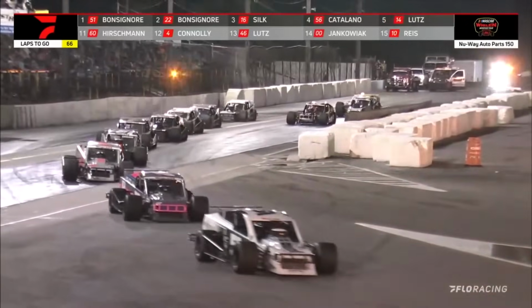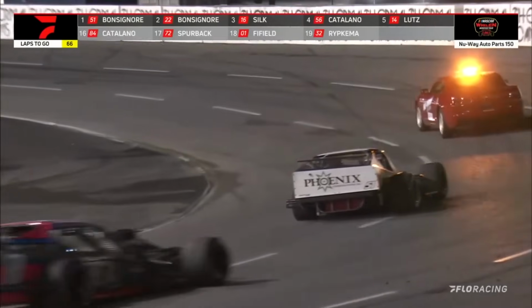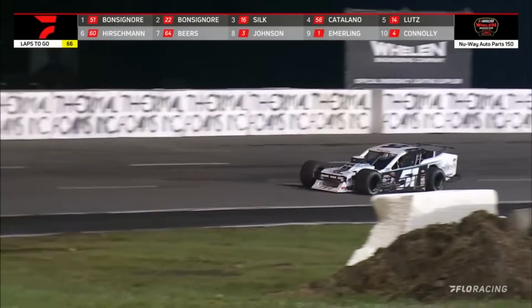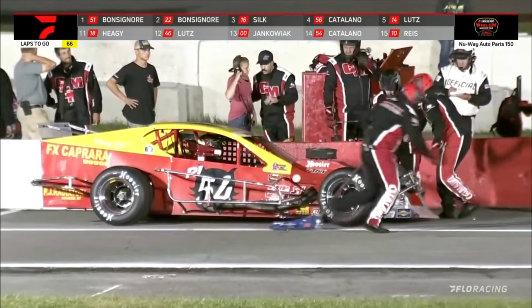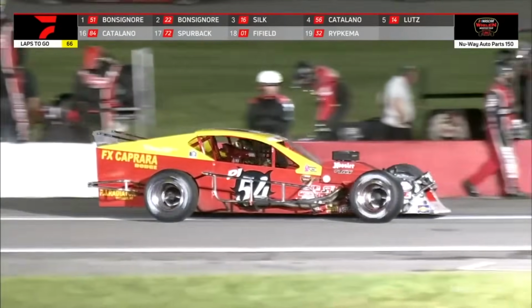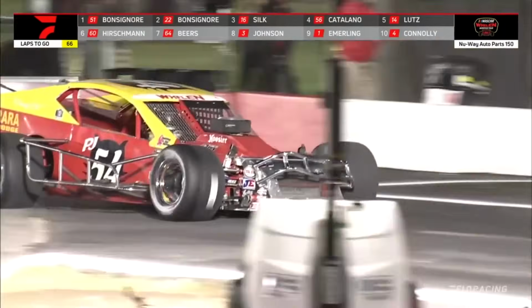Let's go back though. Remember, the rules were different when we went to Monadnock Speedway. It's the first time we saw this where you've got multiple tires you can change in any combination that you want to do. You can only take so many per caution. It was a 1-tire stop by Trevor Catalano that won the race two weeks ago, and he pitted early, so that way he'd have that track position at the end. Both Matt Hirschman and Austin Beers are on that short pit strategy. They're pitting early, getting their tires, and waiting for everybody else to come down pit road before they go back out and get that track position back.